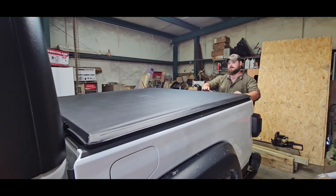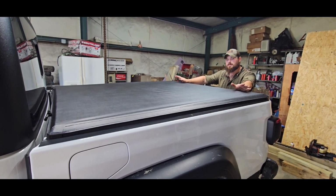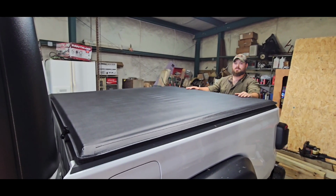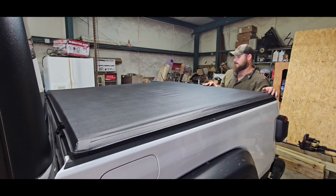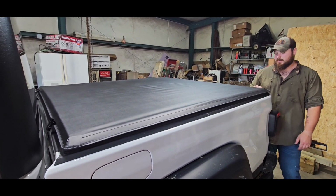All right, as you can see, we got the tonneau cover on here, and it was simple, but it wasn't simple. There's a lot of back and forth, shimmying it around, closing it, moving it around to square it up, but it's good and tight. It's going to stretch a little bit in the heat and then in the sun, and it'll fit better. We made sure all our seals seal up pretty well.